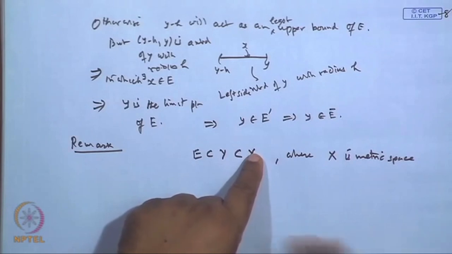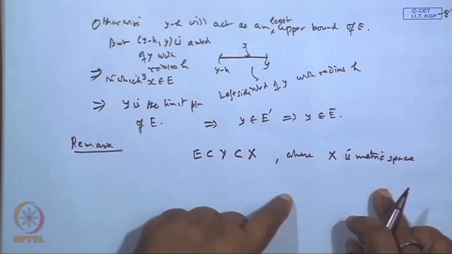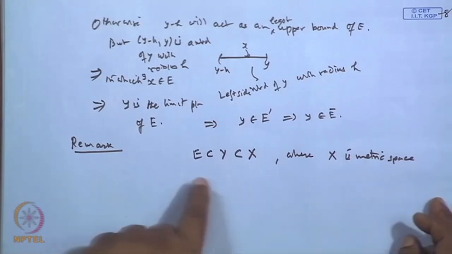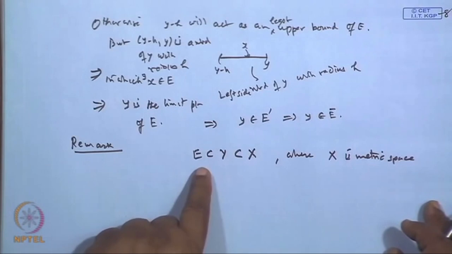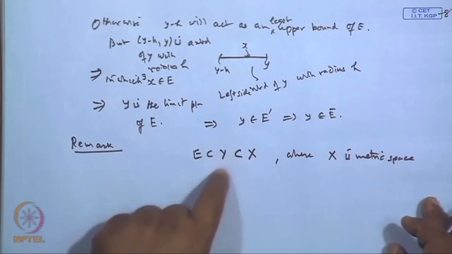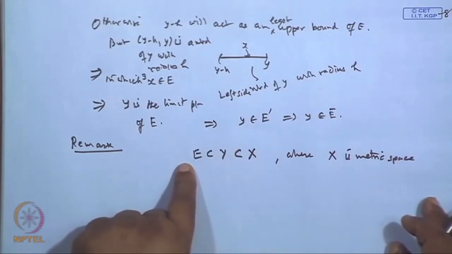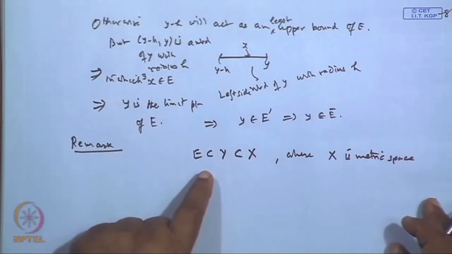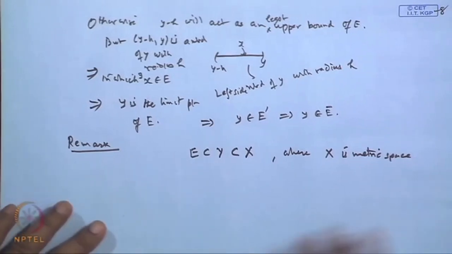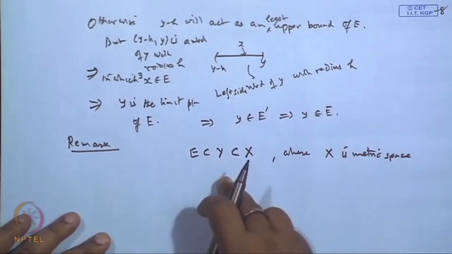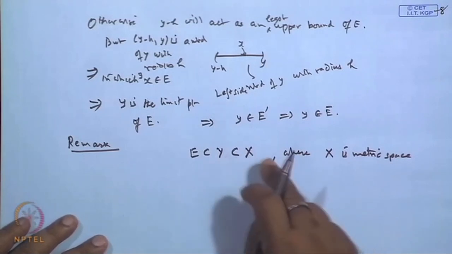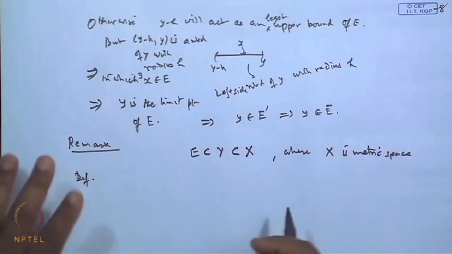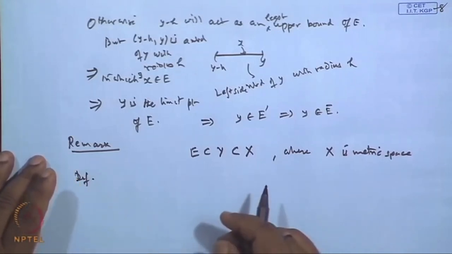This we have seen, just like an open interval (a, b), which is open in R1, but it is not open in R2. So, in case of the open set or closed set, the space which encloses the set is important, where the set E is open. So, that is why we introduce the concept of an open set relative to the space, relative to Y or relative to X. So, we introduce here two definitions.